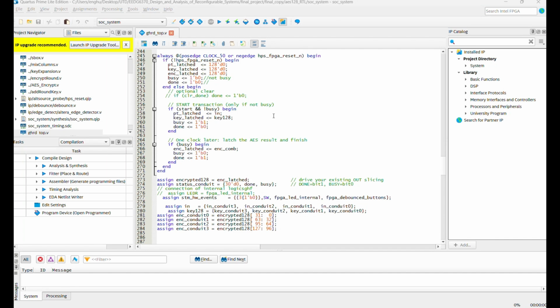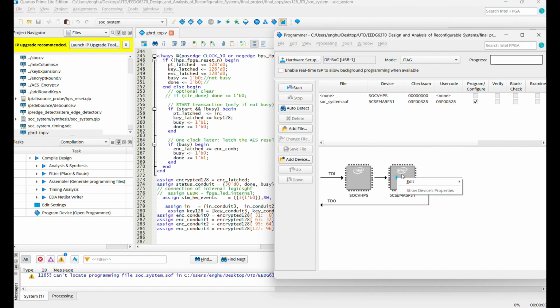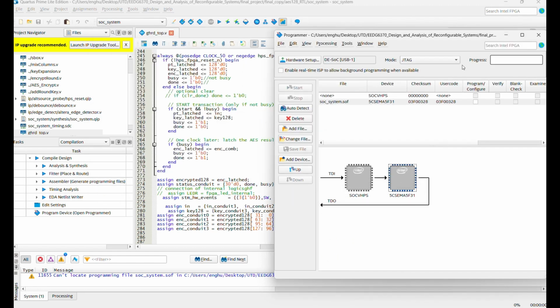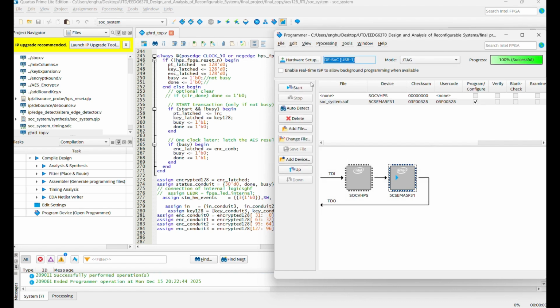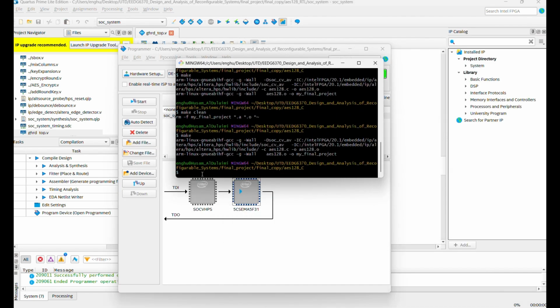After we finish compilation of the RTL design, we will download it to the Cyclone V. After that, we need to compile the C design.